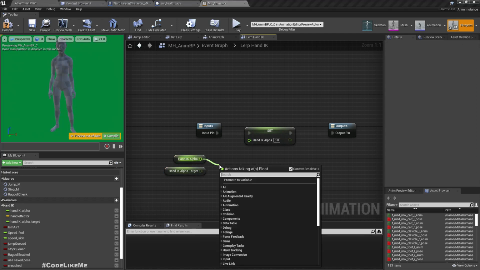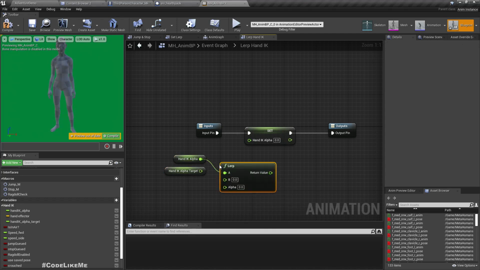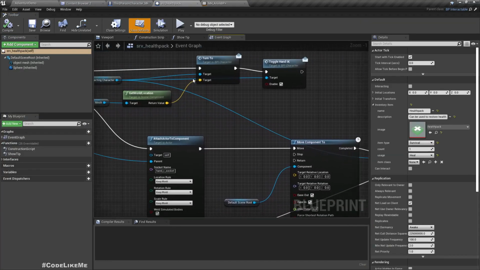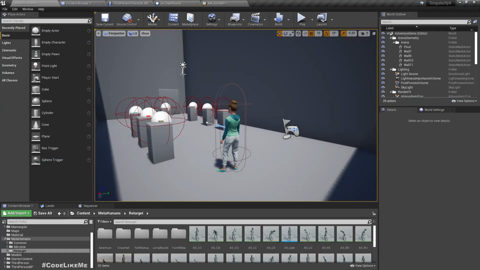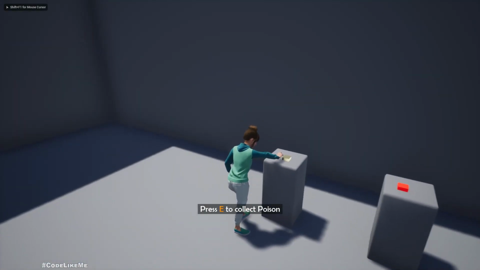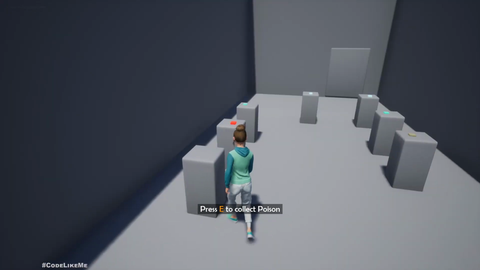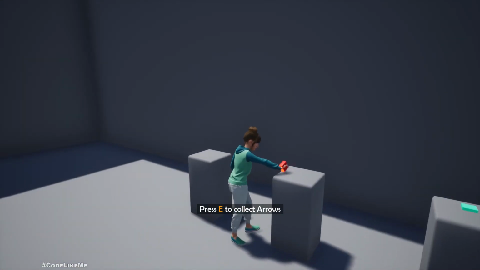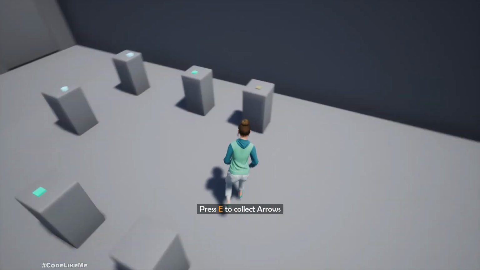So get this one lerp towards this one using maybe 0.1 and set it. Right. Then let's test now. Right. Okay.